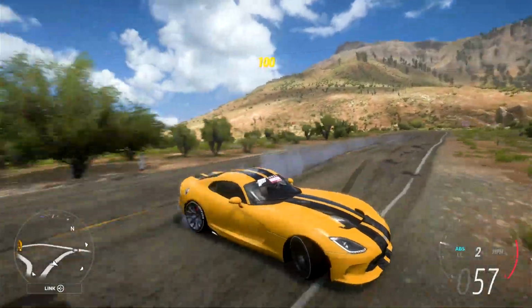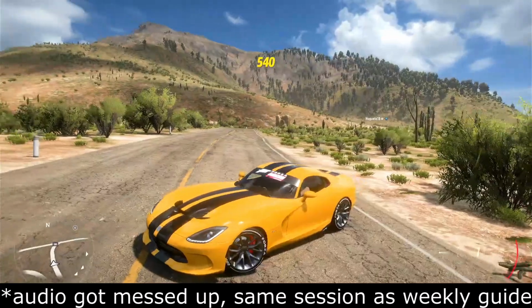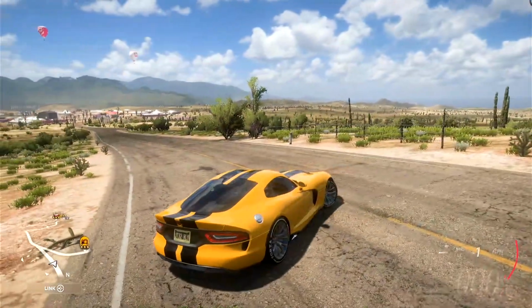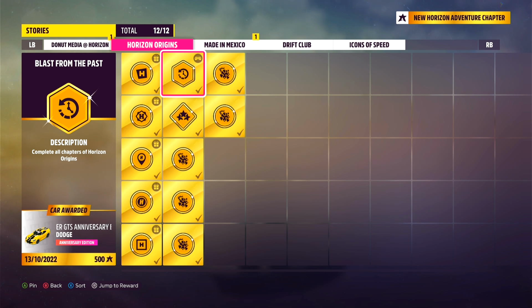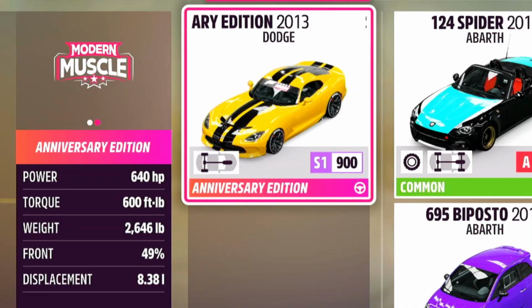Just under 2 years ago, Forza Horizon 5 released this. They call it the Dodge Viper GTS AE, and that stands for Anniversary Edition to mark 10 years of Forza Horizon's lifetime, all the way from Horizon 1 up to now. You unlock this thing by completing all chapters of the Horizon Origins Horizon story, the start of which you can find just up here. This thing has 640 brake horsepower, 600 foot-pounds of torque, it weighs 2,646 pounds and has a whopping 8.4 litre V10.